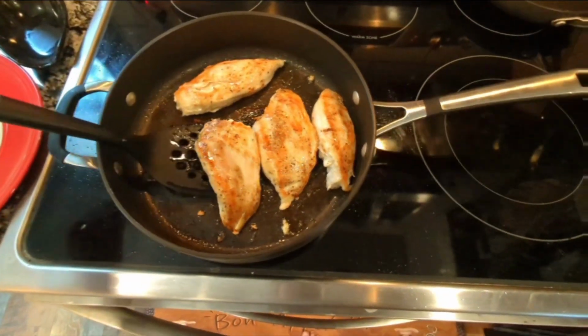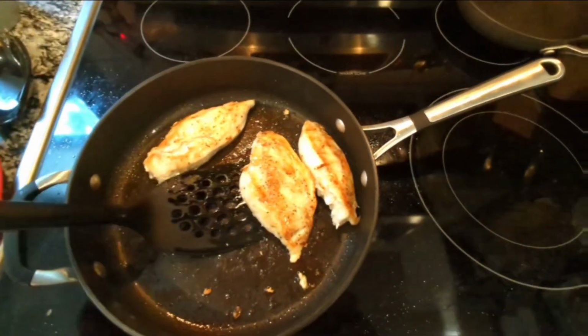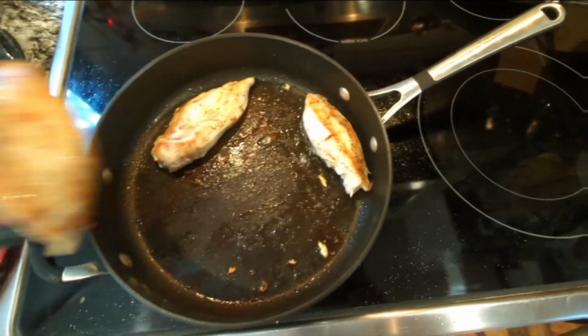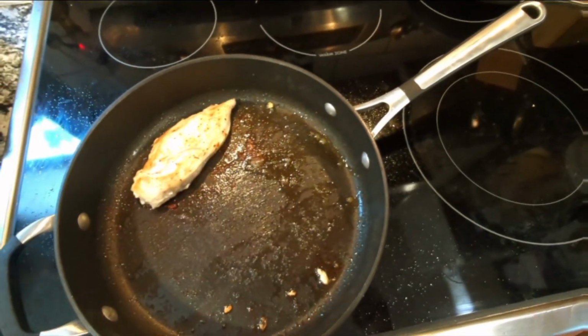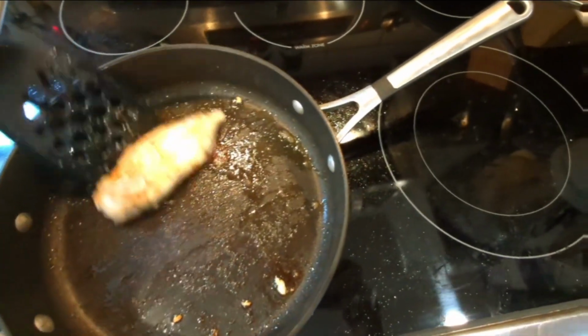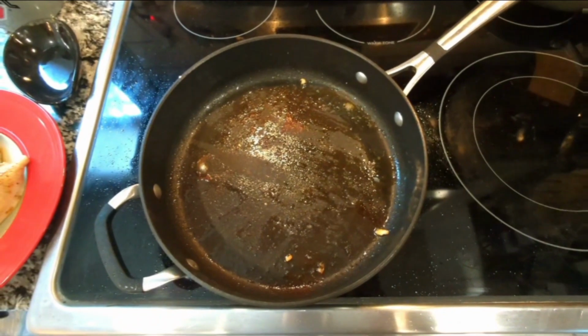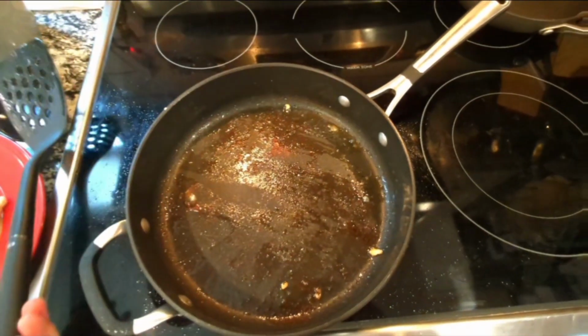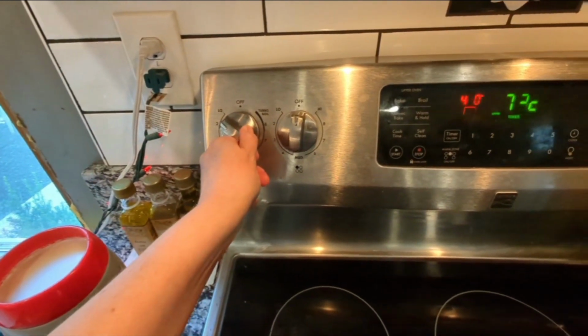After your chicken has been cooked on both sides and has reached its internal temperature of 165 degrees, you are then going to remove each piece from the pan. When you are done, you are going to now lower the temperature to low, because we're going to get ready to make the delicious sauce.